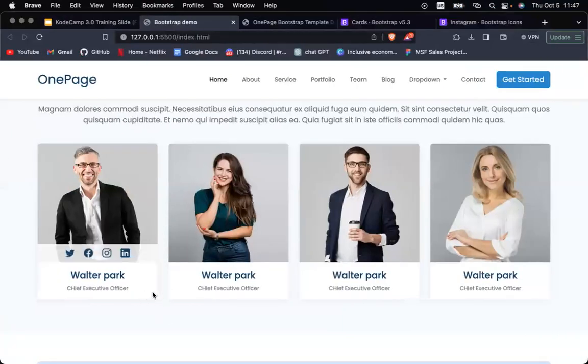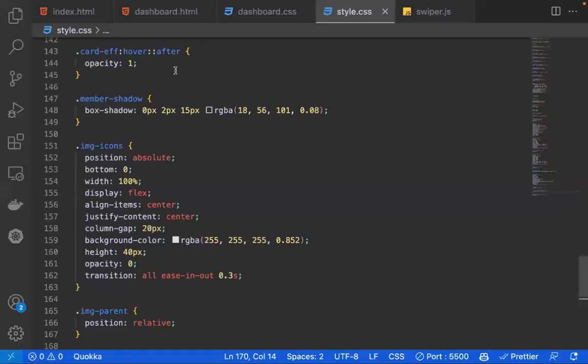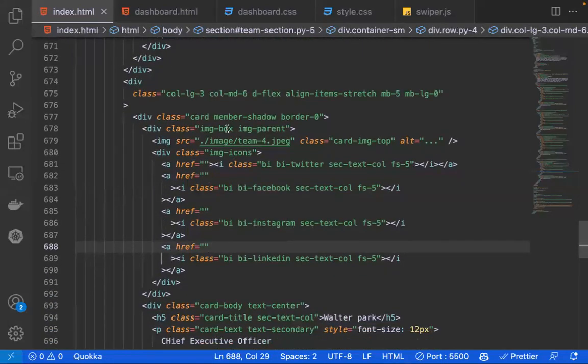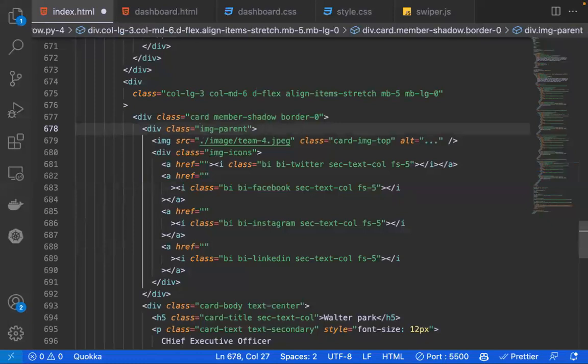Now, after that, instead of using our card from now on, we are going to be using our member shadow. So after that, we have our card type 2, or we call it image box, and then image parent. Well, I feel like we're supposed to use just one of these, but let's just leave it. It's not affecting anything.